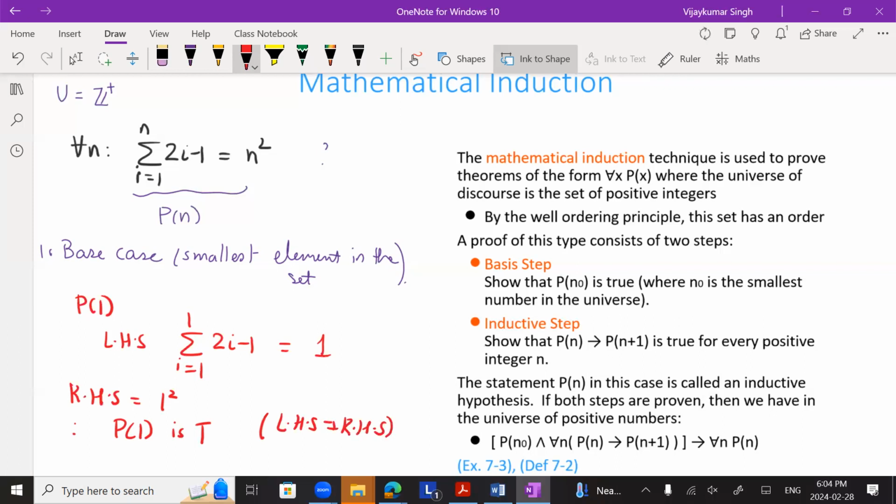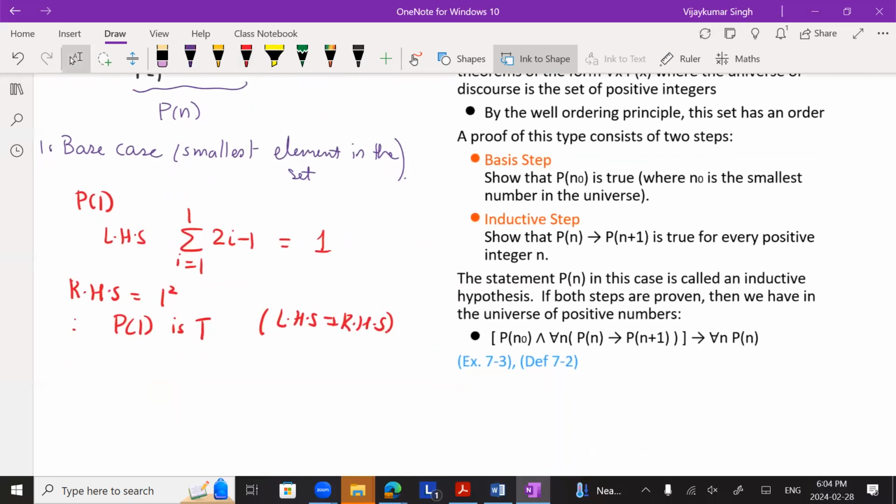It's not really a convention, but it's a good idea to show that this is equal to this, since you are making a statement. Sometimes you'll see that you don't need to really do LHS and RHS; you can do it in other ways as well. Now the base case is true. Now notice the second step is the induction hypothesis.